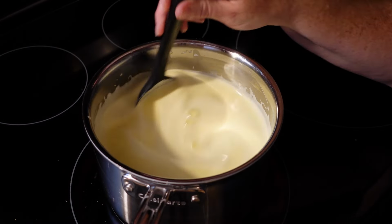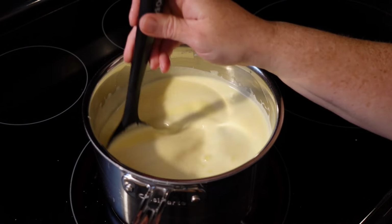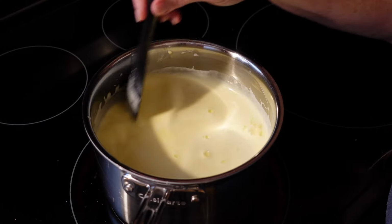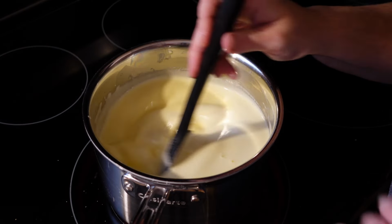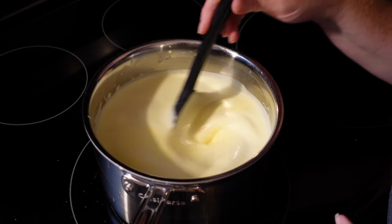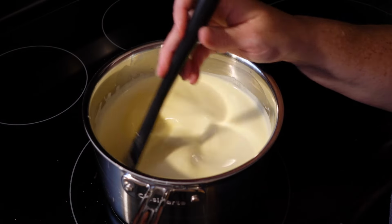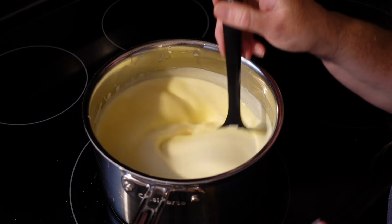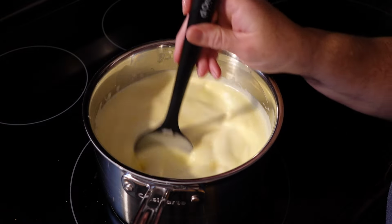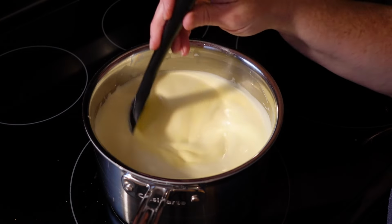in just a matter of maybe 2 minutes. Probably not even 2 minutes. Mine's already getting nice and thick. That also could have to do with the fact of fresh egg yolks. Fresh egg yolks make all the difference in ice cream bases rather than store-bought. But if all you can get is store-bought, don't let that stop you from making this. It's going to be delicious no matter what.